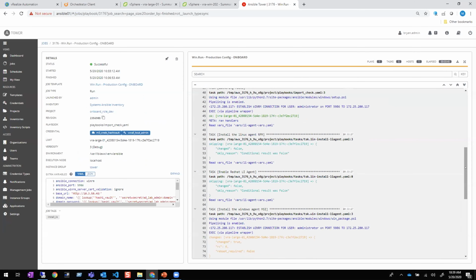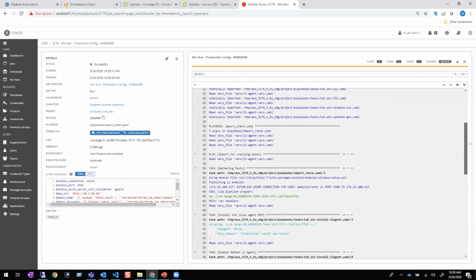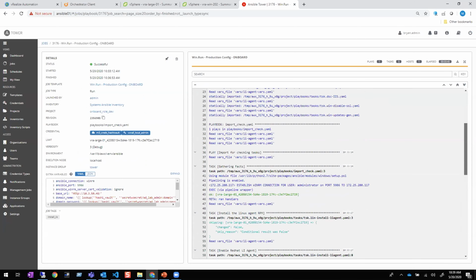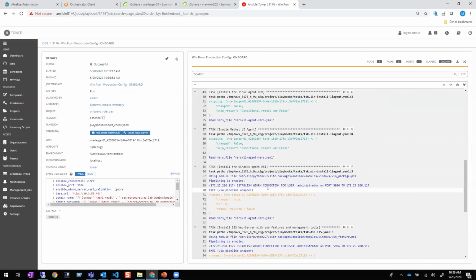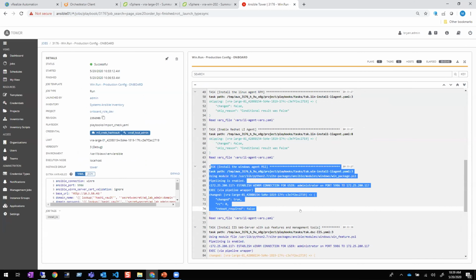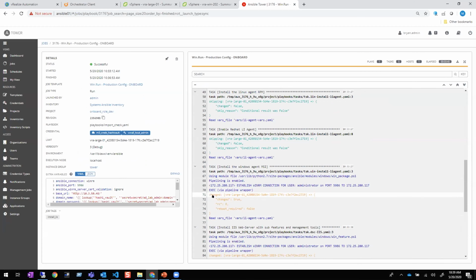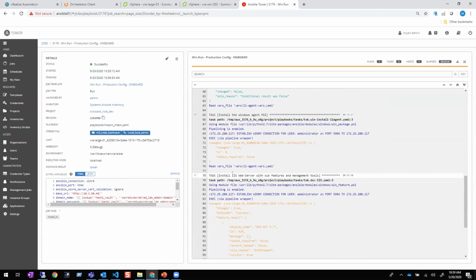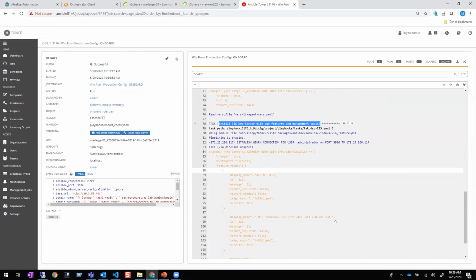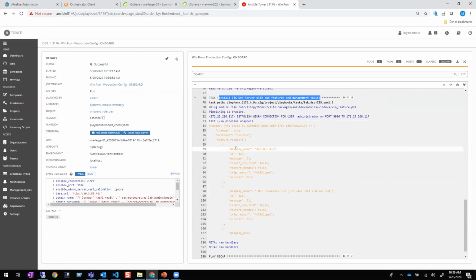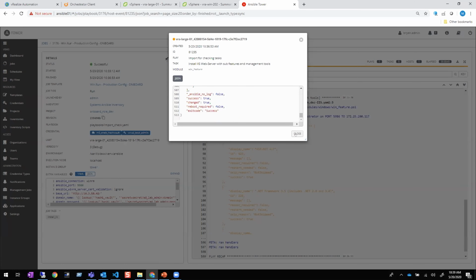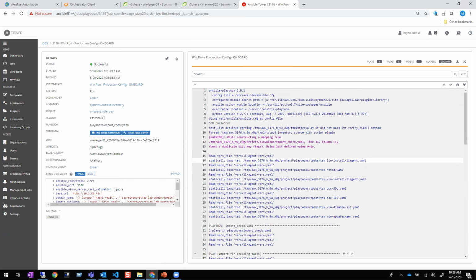And we'll look through the log real quick and the things we selected here. So this one will configure Linux and Windows. What I'm doing is installing an agent for Log Insight here. That installs Log Insight. It was installed. You can see because it's changed: true. It installed IIS. We made that selection with sub features and management tools. So you'll see it tells you what it installed here. You can get a lot more detailed inside the debug log here. But that's Ansible Tower doing our post-provision tasks.